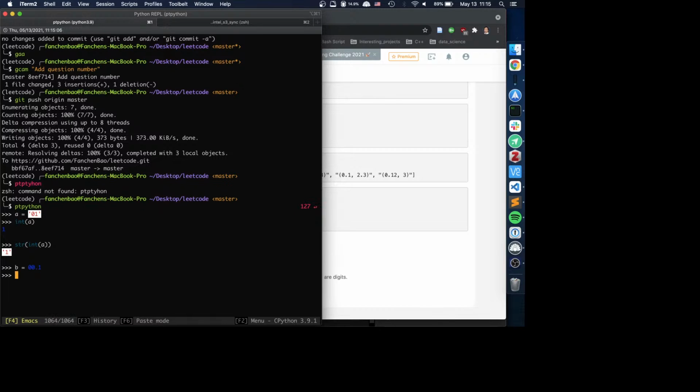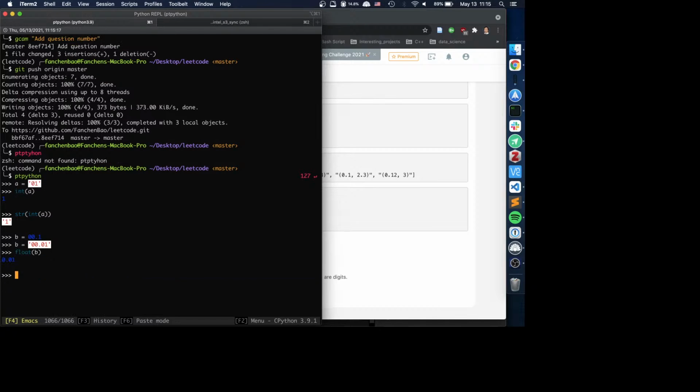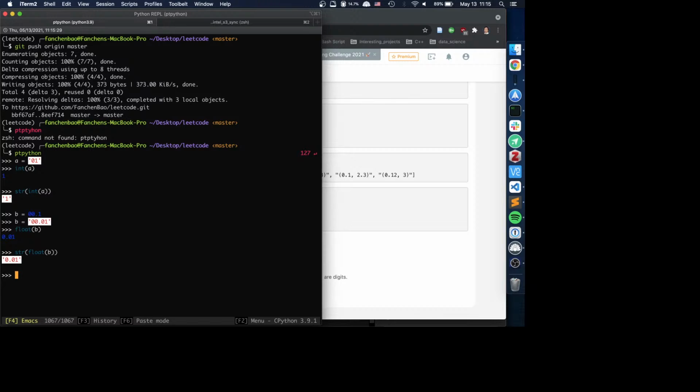So we're going to 0.01. Let's do this. Can I do float b? Oh, I can do float b. Cannot do int b, can I do float b? And then we can do int str, float b. There we go. That's how we check if it's possible or not.